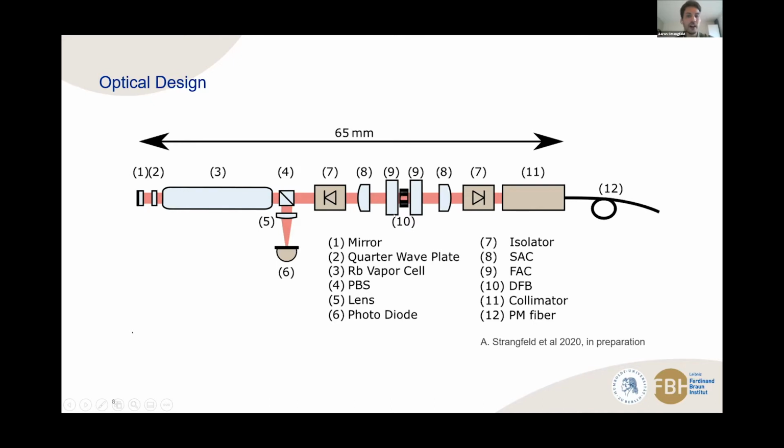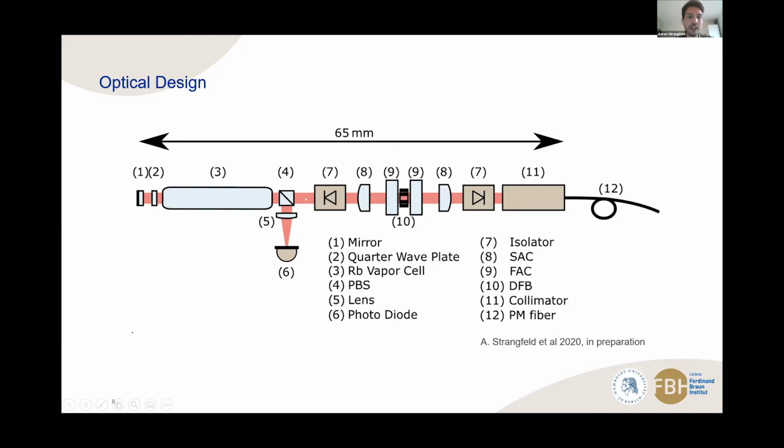On the rear side, there's the spectroscopy unit. So instead of just using, as you remember from the scheme at the beginning, shining the light through the vapor cell and detecting it at the end here, we use saturation absorption spectroscopy. This spectroscopy method allows to have performances 2 orders higher than if you would just shine the light through the vapor cell, because we can reduce the effect of Doppler broadening because this is a warm vapor.